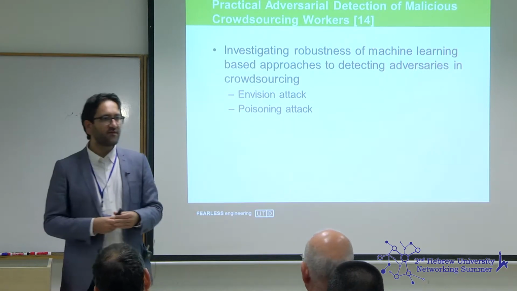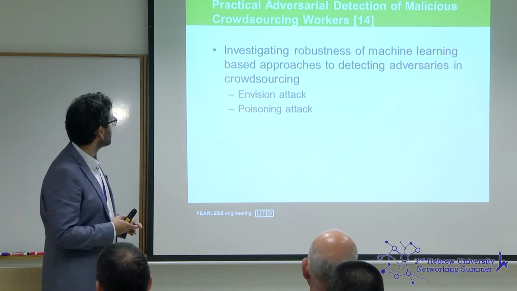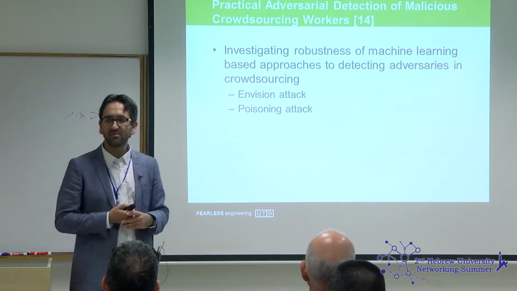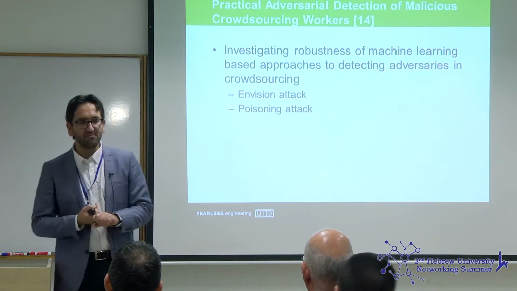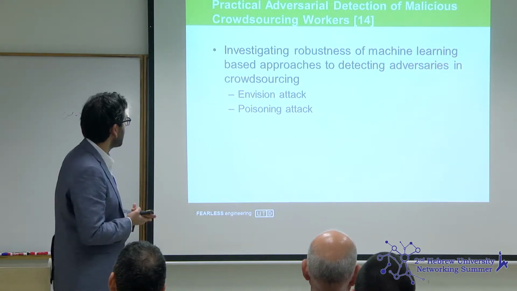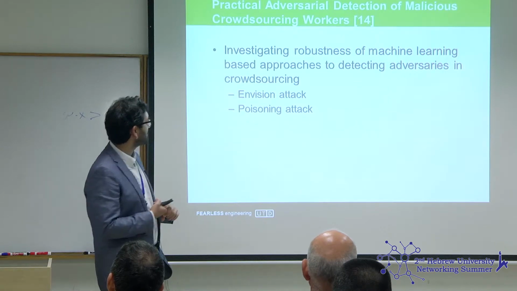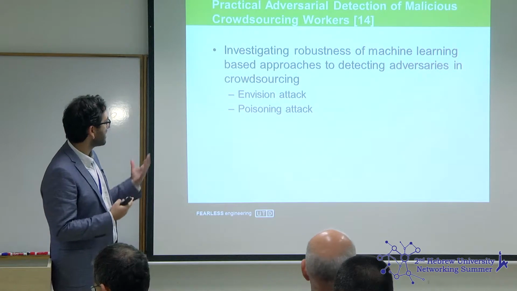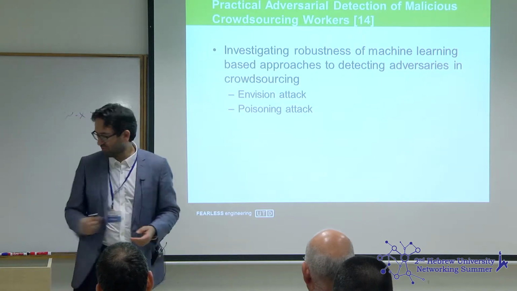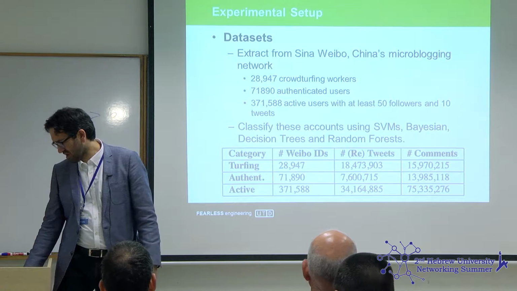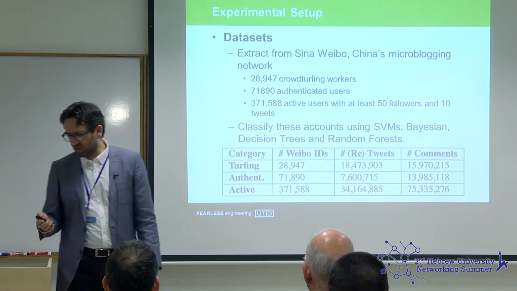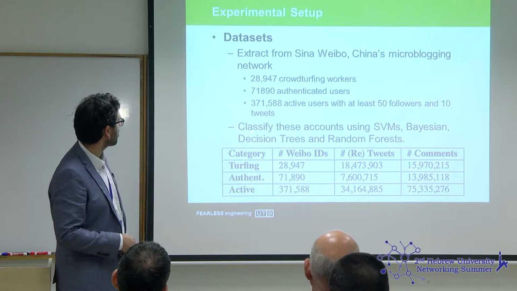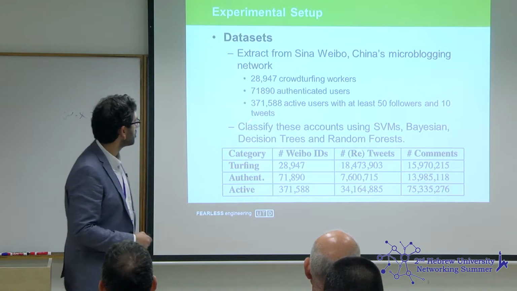Another example of these adaptive techniques is on crowdsourcing, which is also a hot topic. People applied machine learning techniques to find malicious behavior on crowdsourcing. Their idea is, can you detect attacks, like poisoning or evasion attacks, in this scenario? They look at, for example, Weibo, I think a Chinese microblogging network, and they look into users there.